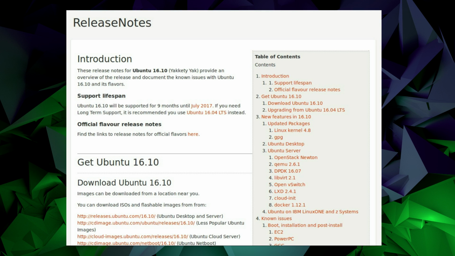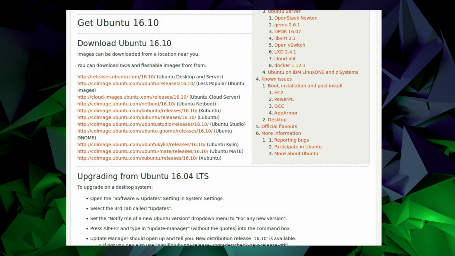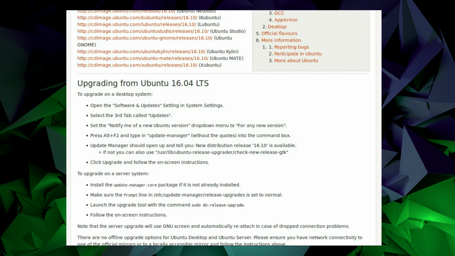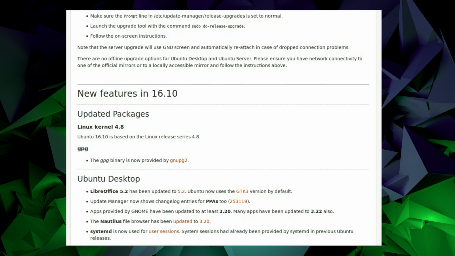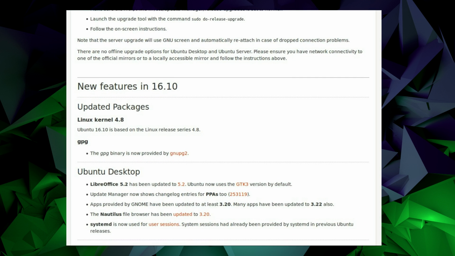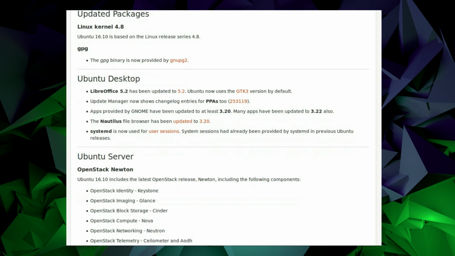Ubuntu 16.10, which was codenamed Yakkety Yak, was released this week, along with all the derivatives, and there's quite a lot in the list these days, so I'm not going to read all those out. But there's not been a spectacular amount of changes, really, in Ubuntu this time around. You got the upgrade of the kernel and an upgrade of various applications.